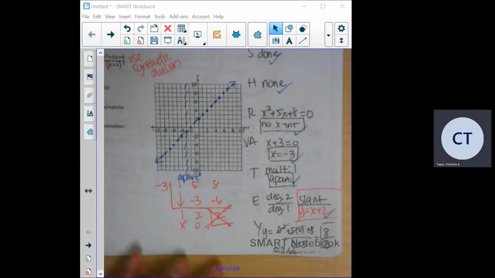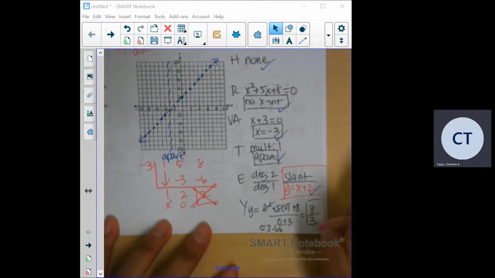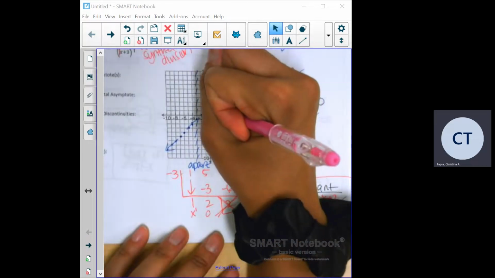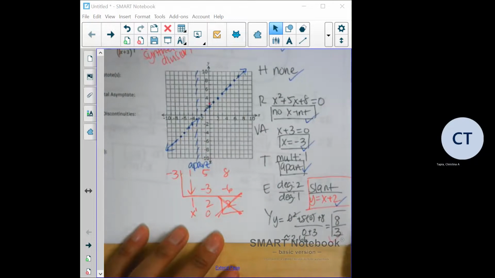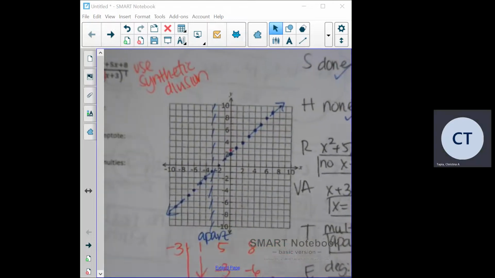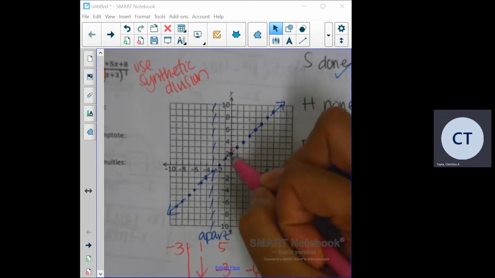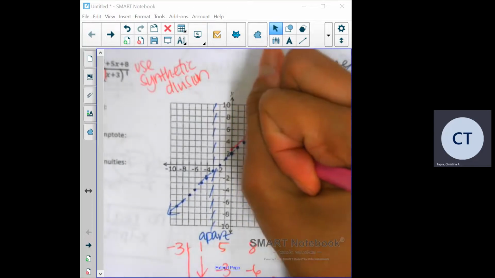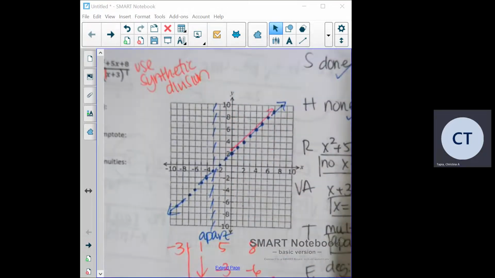All right, so in pink, I'm now going to actually graph the y-intercept because I didn't have an x-intercept. So my y-intercept is about 2.6, which is right above that y-intercept. So now we need to think about how it's going to be graphed. Well, this is my only point. We've already talked about asymptotes. You cannot cross these boundary lines. So it's going to probably go this way, towards that asymptote.